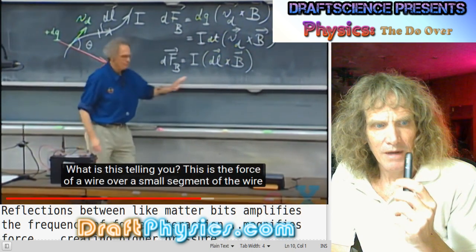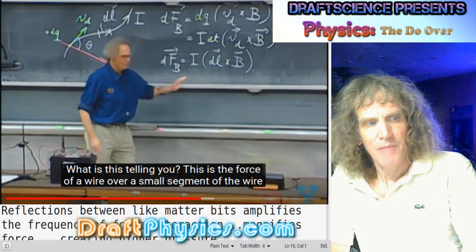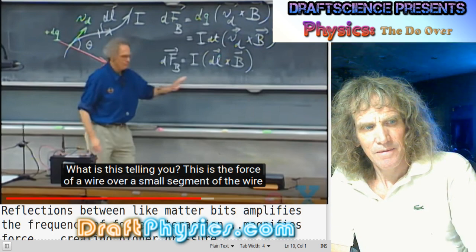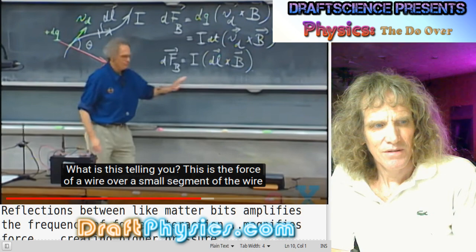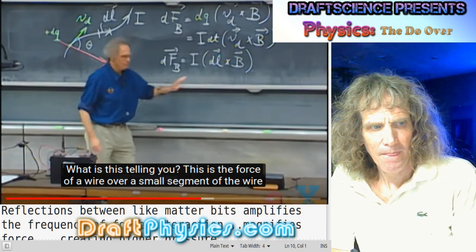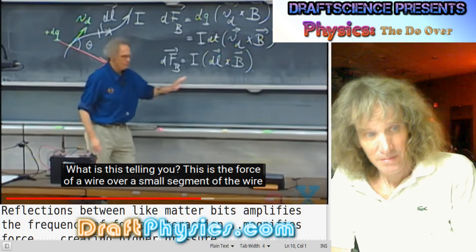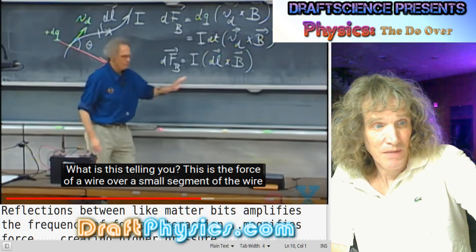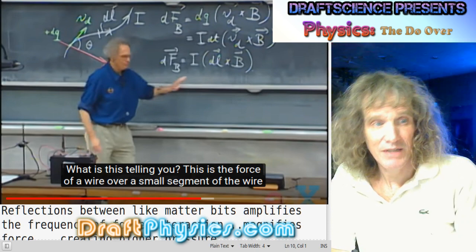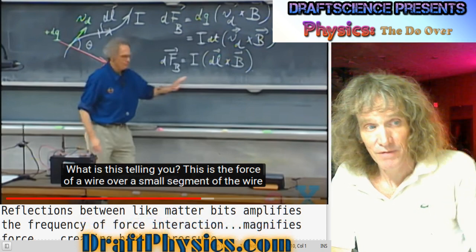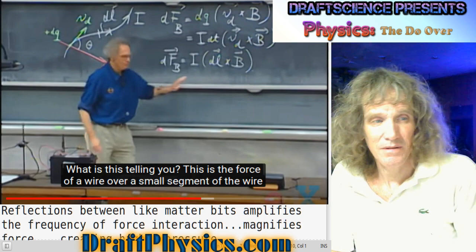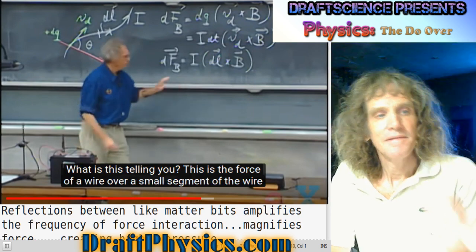What is this telling you? All right, cross B is the magnetic field that he said was created by what? I still don't understand how. I still don't understand. And the magnetic field was created by a dq. So I don't know how a dq is creating a magnetic field when that's supposed to be an electric field. But whatever. Let's just play along.